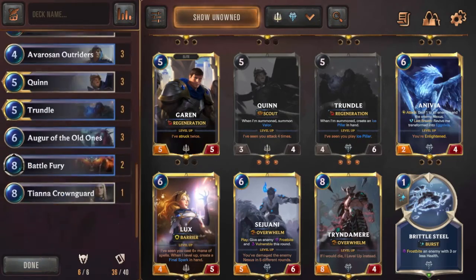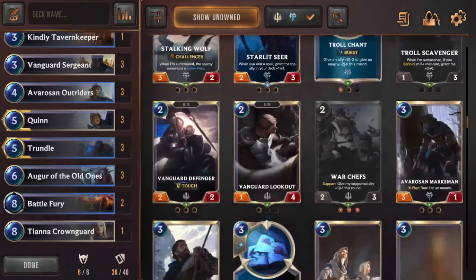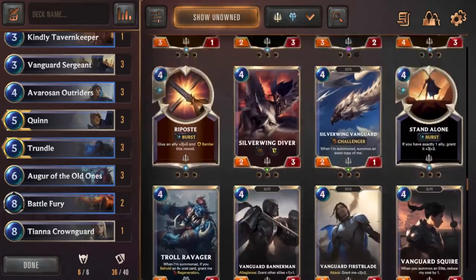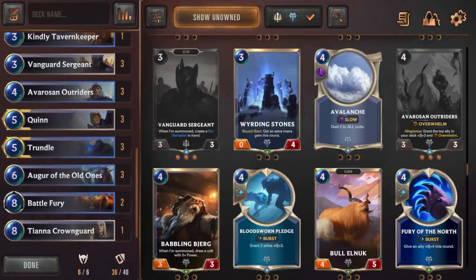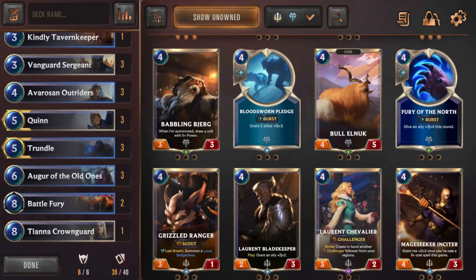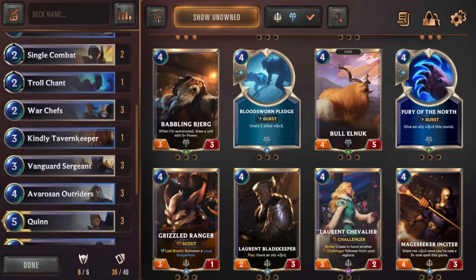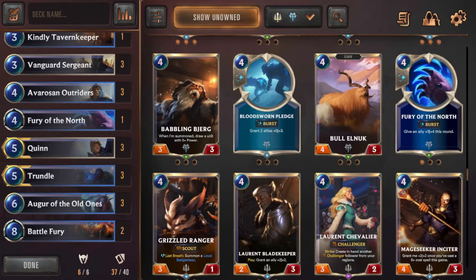Does our deck, as the win condition, when you think about that, does Lux help the win condition more than Quinn does? And the answer is no. For the deck we're trying to build. Now, if we're trying to build a Lux deck, we could go really slow, get some of those big spells out there, get Battle Fury, Tiana Crown Guard out there, get some Ice Quakes in here, and play for that late game strategy more, but we're not going to. We're going to be playing for the early game.